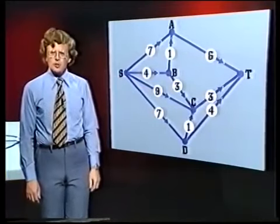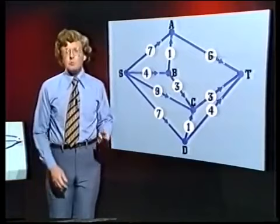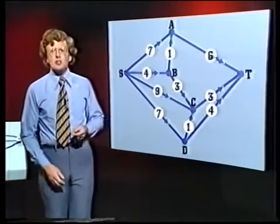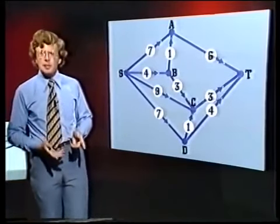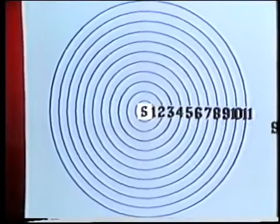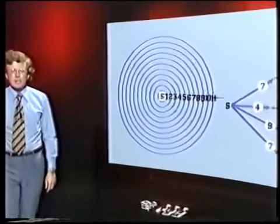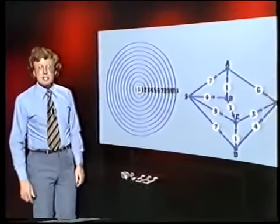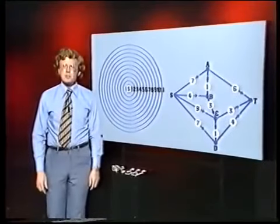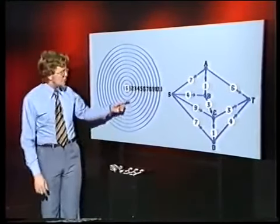We could look at all the possible routes, but in a large network, that would give us just too many to look at, and we couldn't be sure we hadn't overlooked one. So what we need is a systematic step-by-step procedure, in other words, an algorithm. And these rings are going to help me to describe one. The algorithm itself you'll be meeting in Unit 5, so we won't worry too much about the details for now. I'll just go through the bare essentials with this example.